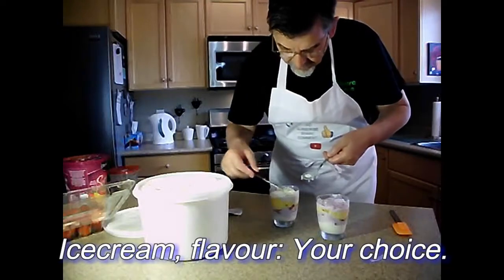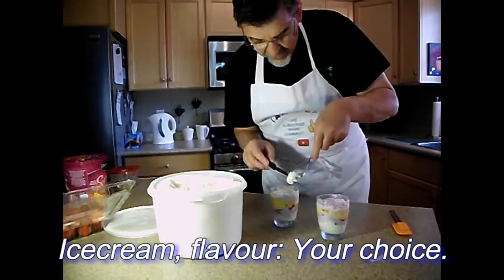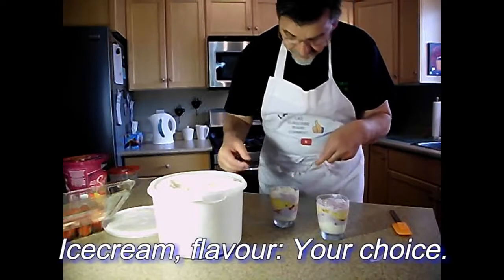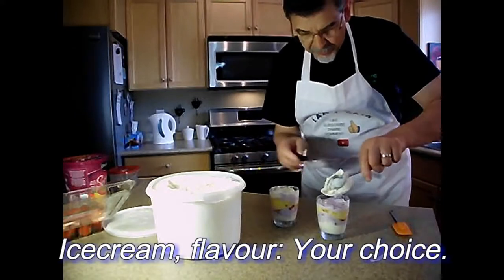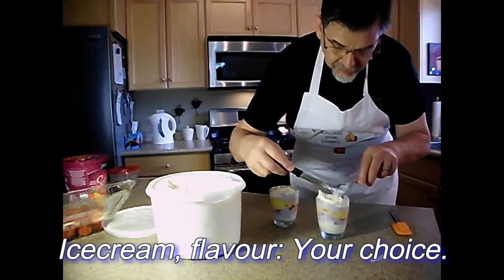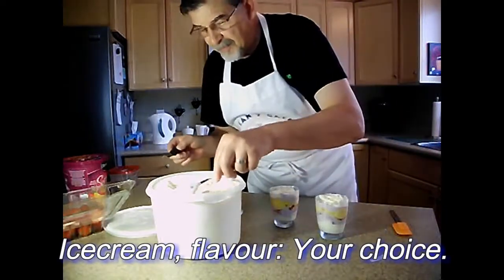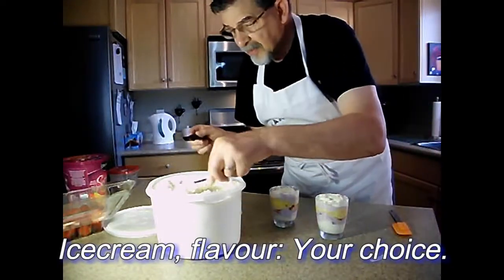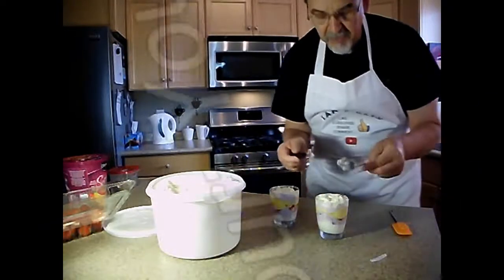Here to scoop that out. This is why you want the ice cream out for a bit beforehand, because you need it to be soft, right? And again, it doesn't have to be perfect, unless you've got a guest coming over that's a perfectionist and is going to get on your case about your dessert not being a gourmet's perfection. There we go. That's our last layer of ice cream.